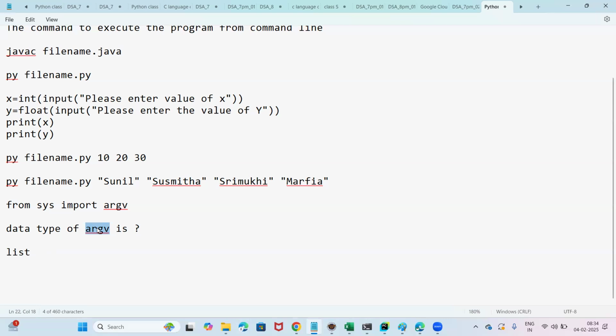Remember, argv is not an array; it is a list.